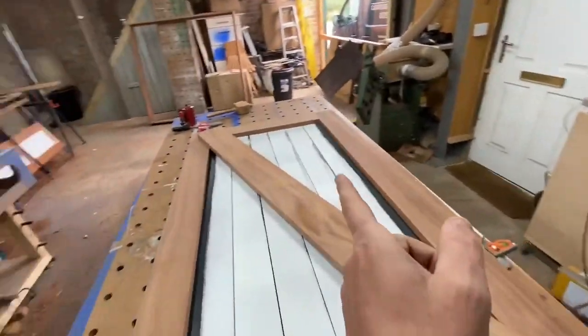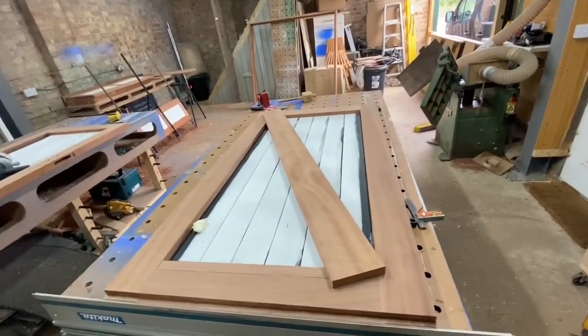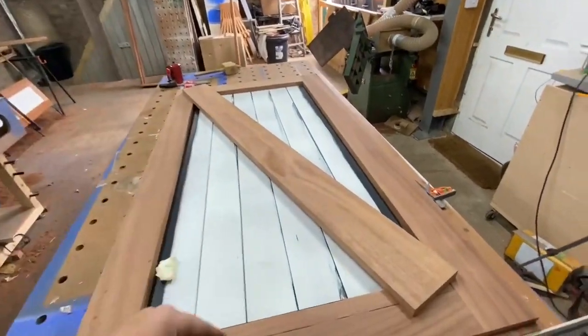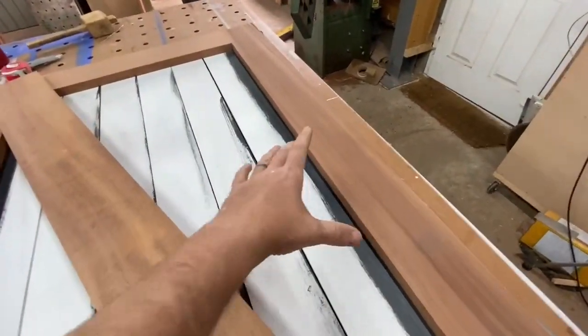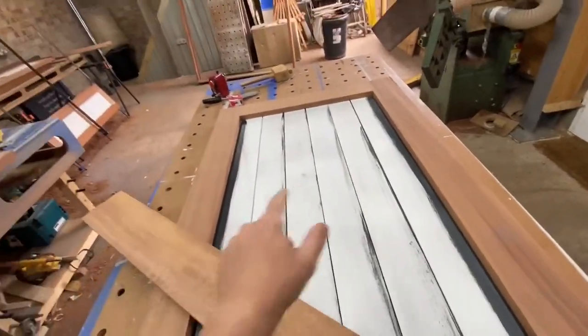But just one going that way on that door, sorry, it's going to be absolutely fine because we're about 1400 here. It's a very short door. And if you imagine, if I'd put another brace in there, by the time I do that, we're actually under the 45. So yeah, doing it that way.